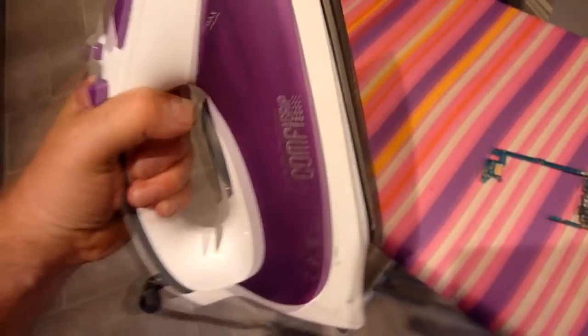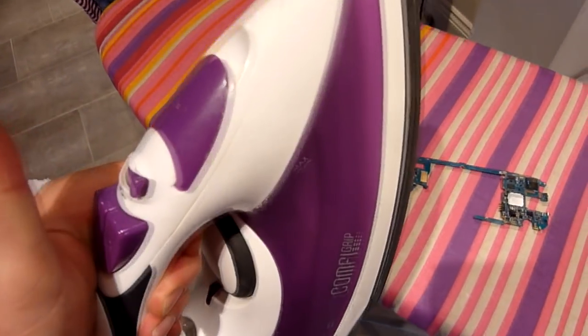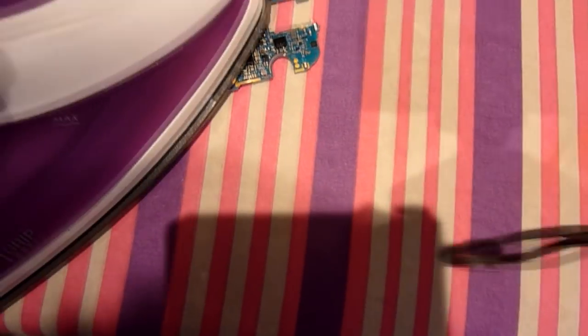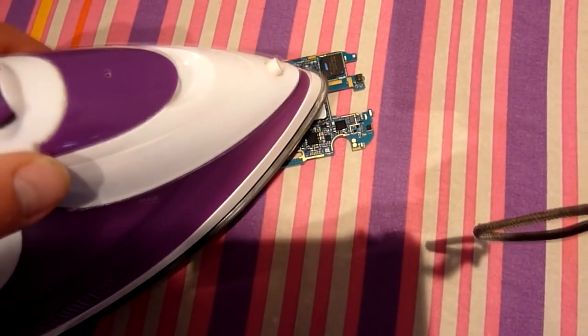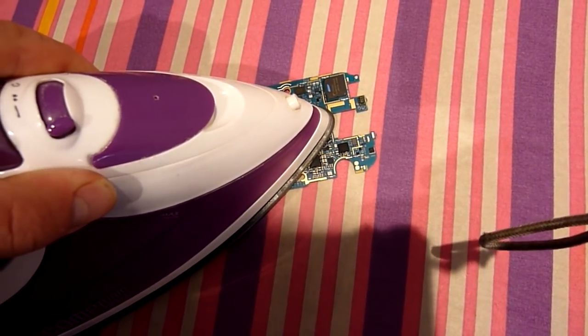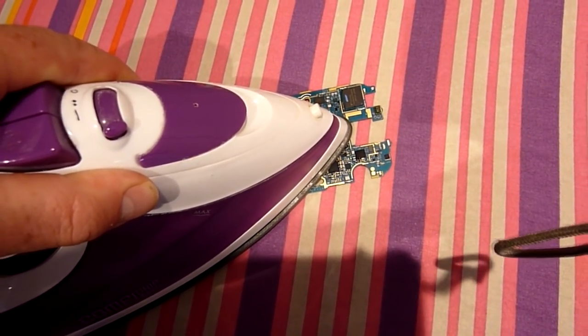So what I did was I got my iron, put it on full, turn the steam off, make sure you do that, you do not want to be steaming your motherboard. Wait until the iron was full hot, put the tip of the iron onto the CPUs, but applied a tiny bit of pressure and held it there for 2 minutes. Okay, it gets really, really hot, so be careful.